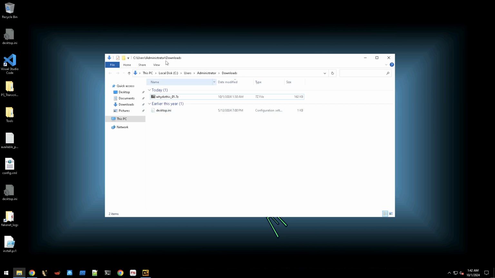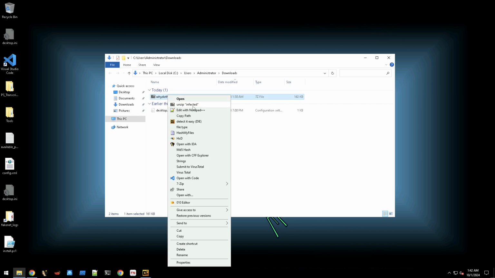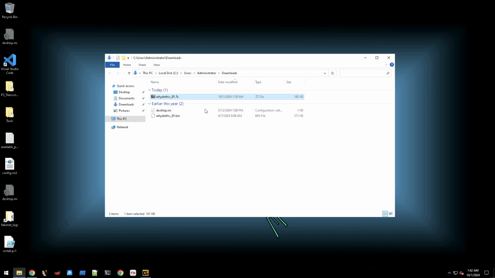Once you download the sample which has been created for you for this lab, all you need to do, because we are using a Flare VM, which is already configured for malware analysis, is right click and unzip with the password infected, and it's going to unzip the file for you. And as you can see here, why do we have this .bin? We have the .bin file extension just to make sure that someone by mistake doesn't double click on it and run the sample on their system. This way we can protect ourselves from doing anything wrong to our system.